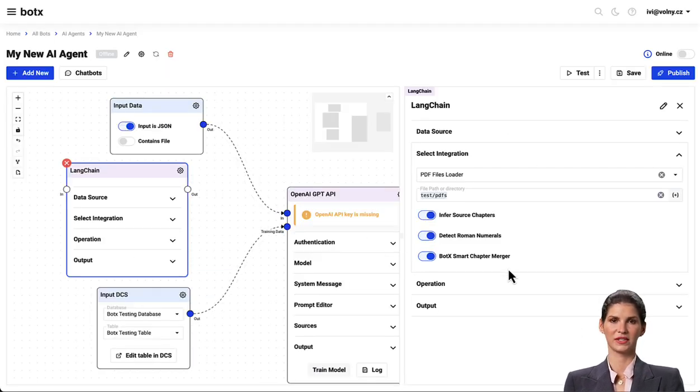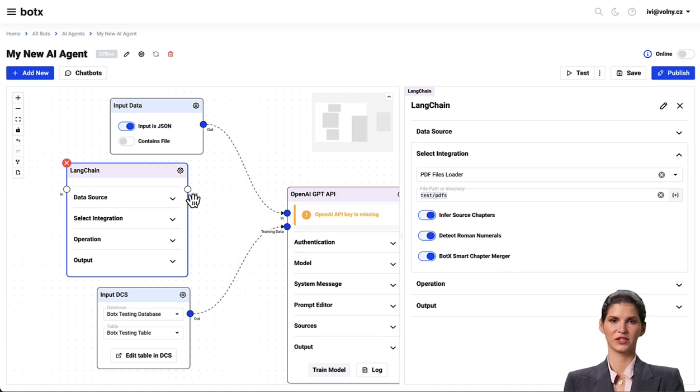Customers usually want to list the sources for each ChatGPT answer, so switch on these options. The Box platform goes even further than other platforms, allowing you to list chapter names from source PDF files, as well as file names and page numbers. It is useful, especially for larger PDF files. Remember, this feature works better for larger PDF files containing chapters and a more detailed structure.